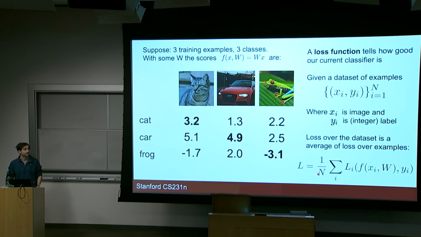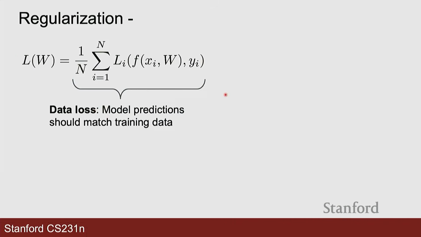We talked in the last lecture about the softmax loss, or the cross entropy loss, which is the most commonly used loss for classification. I won't discuss that again in so much detail here, but basically it's a very high loss when you predict low probability of the correct class, and a very low loss when you're predicting the correct class at very high probability. What I just explained is all contained within what we call the data loss. This is a loss that tells you how well the model predictions match our training data. Obviously we want this to be very low, and if it's very low, it means our model's fitting our training data well.